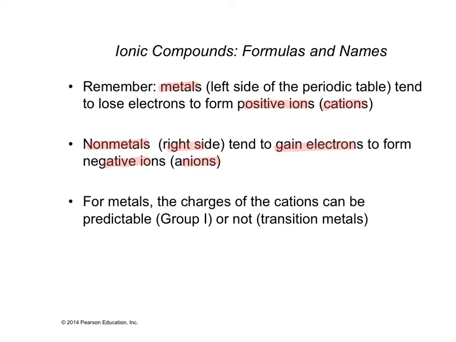For a lot of the metals, there are 2 columns specifically, 3 columns kind of, if you include group 3, where we can predict the charge of the metal just based on its position in the periodic table. And for nonmetals, these can also be predicted based on their position in the periodic table. So what do I mean by that?